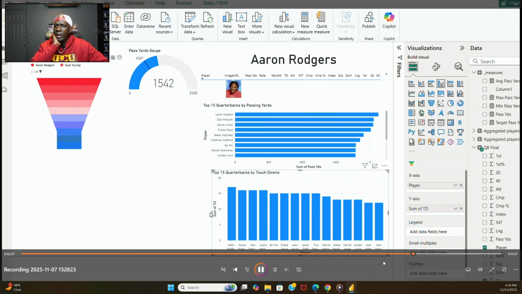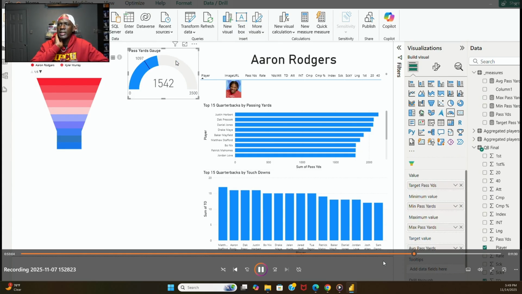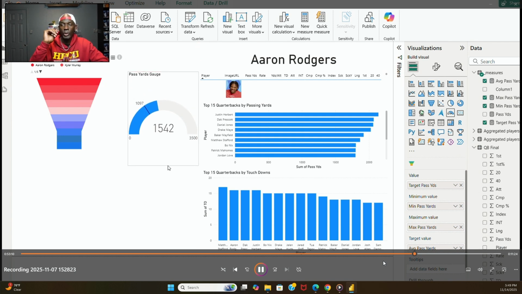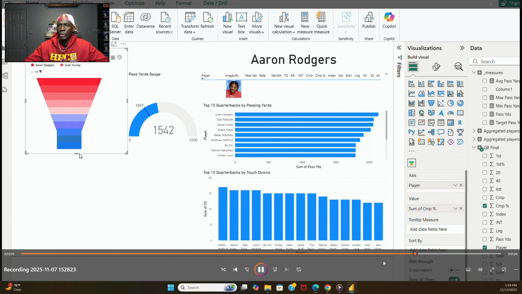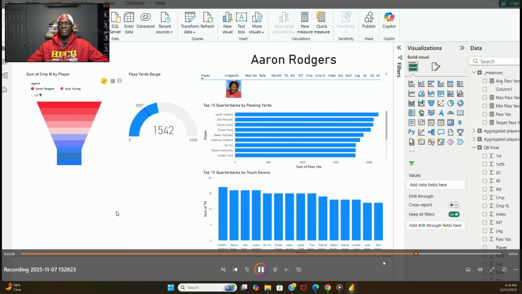We want to build out the report to be as aesthetically pleasing as possible, so that these guys can know, oh, not only does he know the data, not only does he know what to do with data, not only does she know what to do with data, but they can actually build a report that the owner of the team can really appreciate, and that senior management of the team can actually appreciate. So that's what we're doing here.